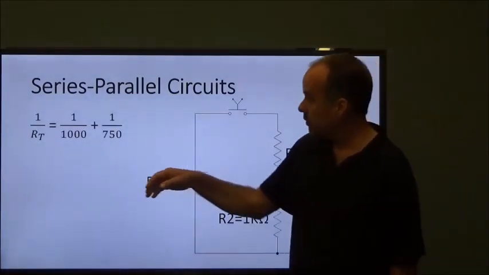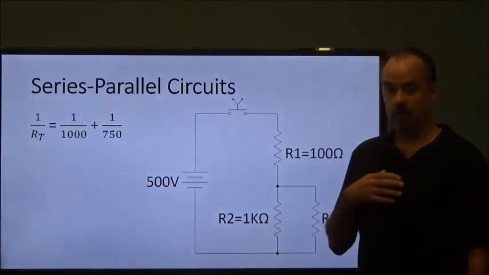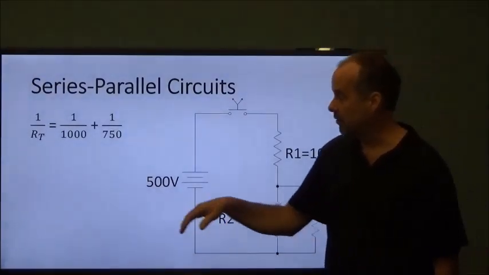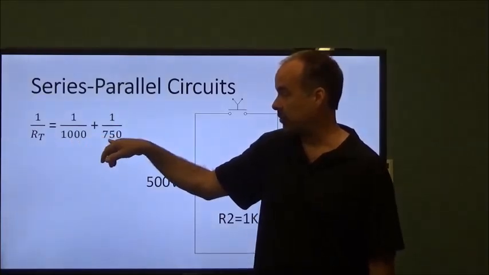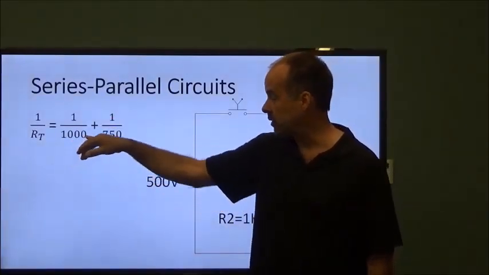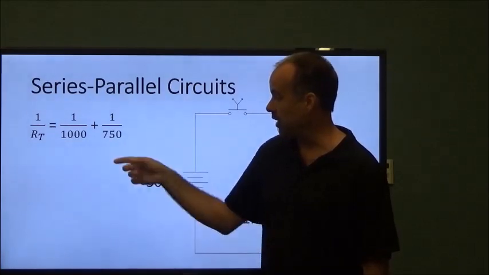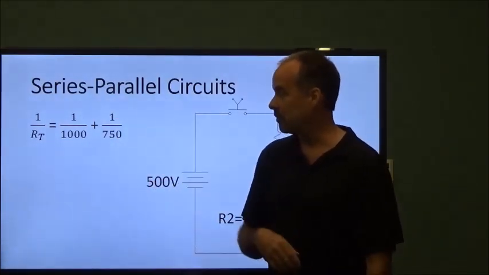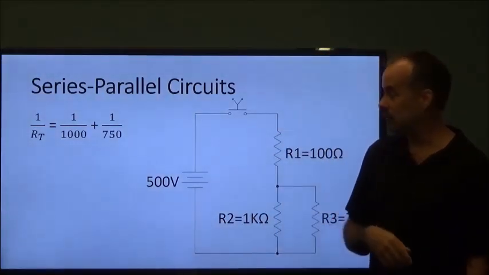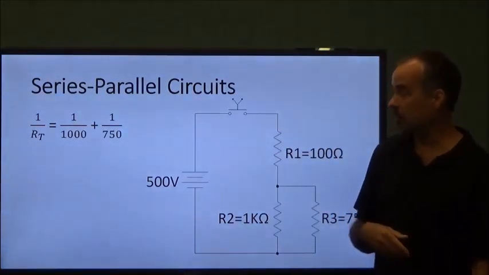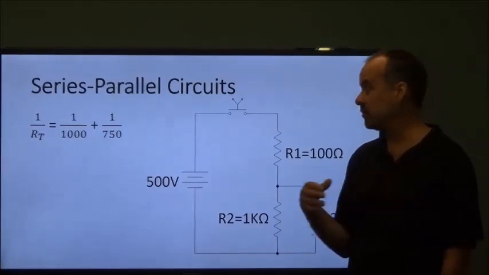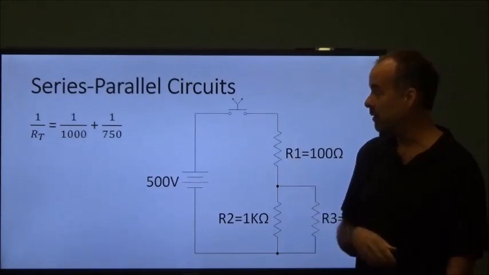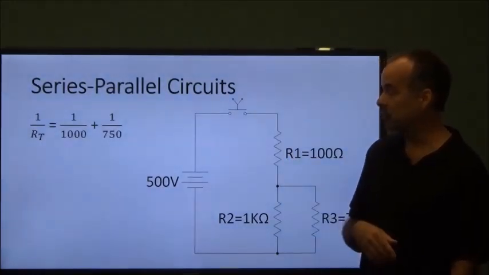Carrying that forward, as I said before, I personally don't like working with fractions, because if we stayed with the fractions, we'd have to come up with a common denominator between 1000 and 750, and that could run into some pretty large numbers. That's why I find it easier to just convert these to a decimal equivalent and then work out the formula. It's a lot easier and a lot fewer steps.